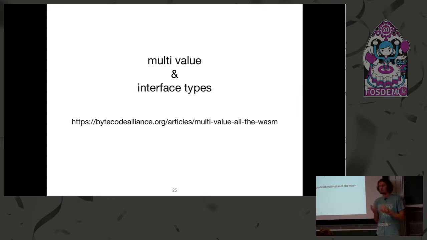And if we want to pass an array, for example, in the browser, we have to copy it to WebAssembly memory and pass the pointers. So interface types would allow us to pass arrays or strings. It's just a definition of a memory layout. And multi-value is a prerequisite for it. And so the support of multi-value was added to wasm-bindgen, and read more in this article.